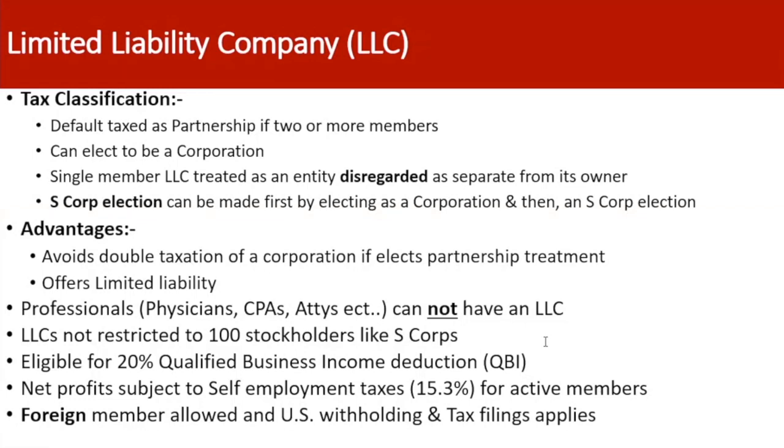Similarly, let's say ABC company owns an LLC. So the LLC does not file a separate return. When ABC Corporation files its own tax return, it has to report the operation of the LLC as part of ABC Inc., combining both the business operations and reporting on the corporation return.